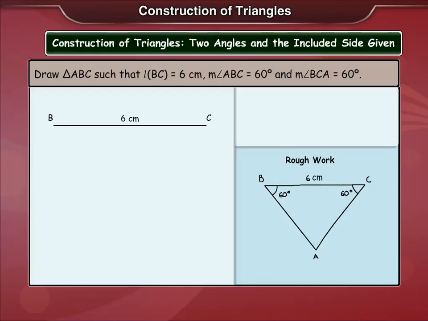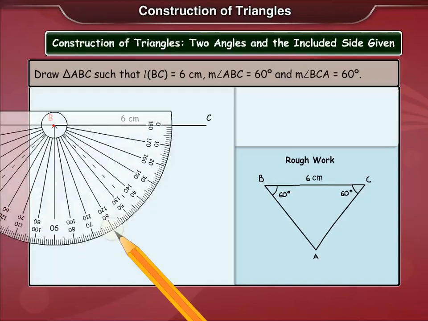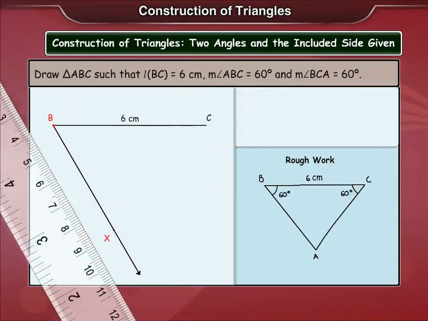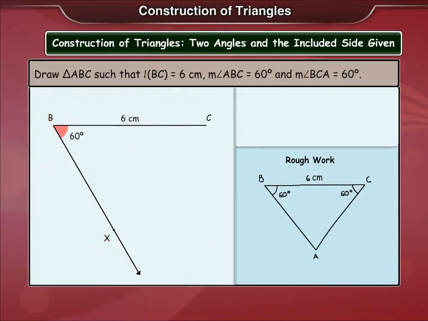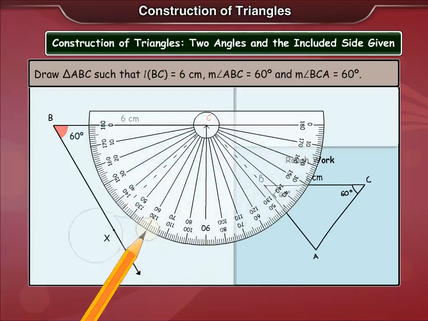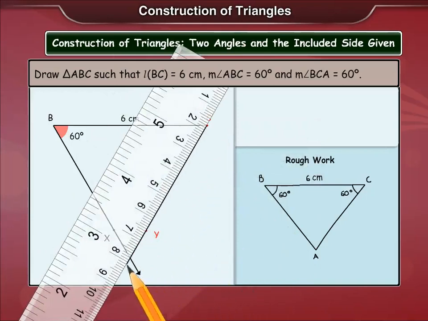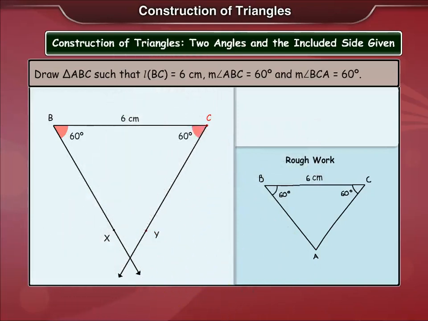We have learned how to construct triangles when the lengths of all three sides of a triangle are given. Also, we have learned to construct a triangle when two sides and the included angle are given. Now, suppose we have to construct a triangle ABC such that angle A measures 40 degrees, angle C measures 60 degrees, and length of segment AB is 5.5 cm. Can you construct this triangle?